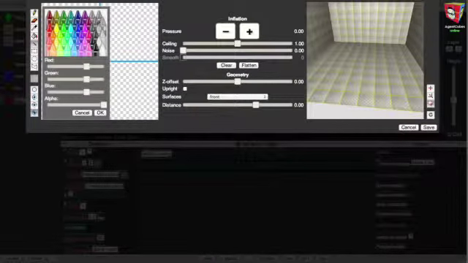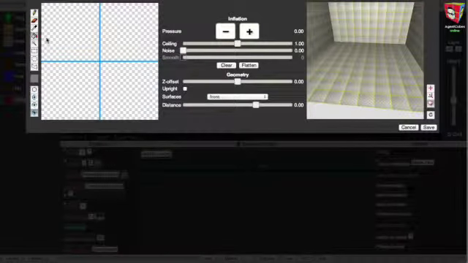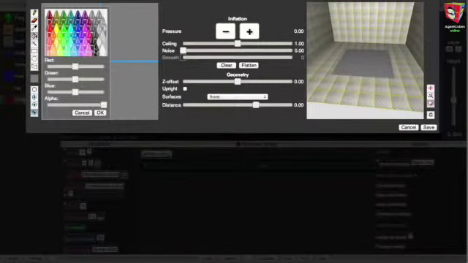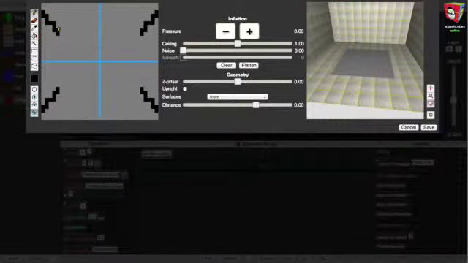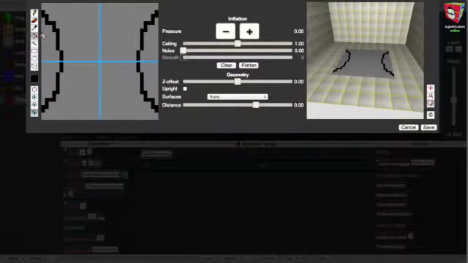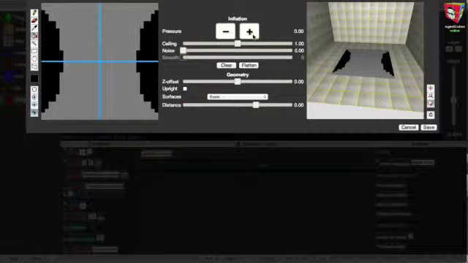I'll click in the color well, and I'll select a gray color. With the paint bucket tool, I'll fill the icon. Then I'll click back in the color well and select a black color and click OK. With the pencil tool, I'll draw an arc. And I'll fill the arc with black. I'll press the plus button to overinflate the icon.